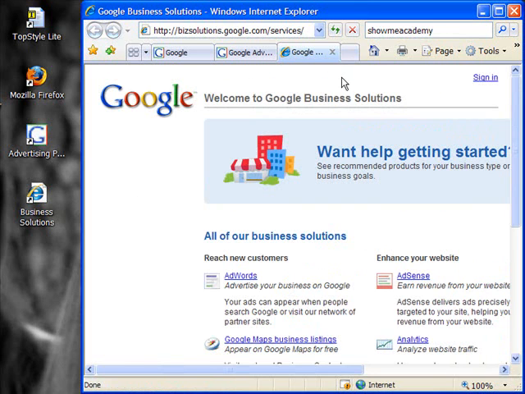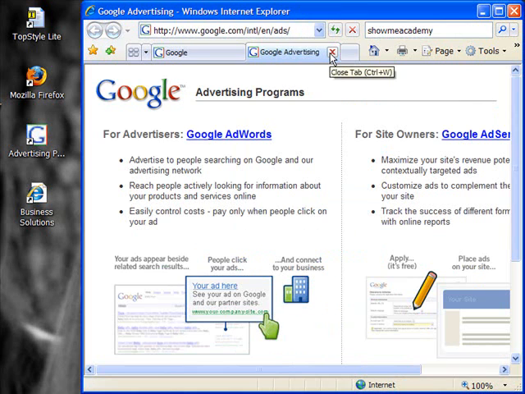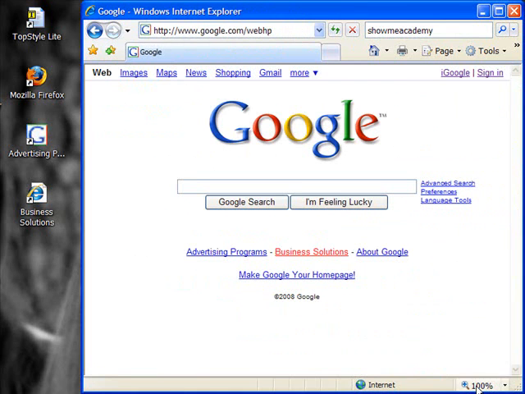Now, there is another way to do this as well you might be a little more familiar with, because what we're essentially doing is we're creating a shortcut on the desktop. And there are other built-in methods to create shortcuts. Let me show you that. Now here back on my home page, you see it says About Google. Now rather than clicking and dragging that link directly to my desktop, I can also do this.